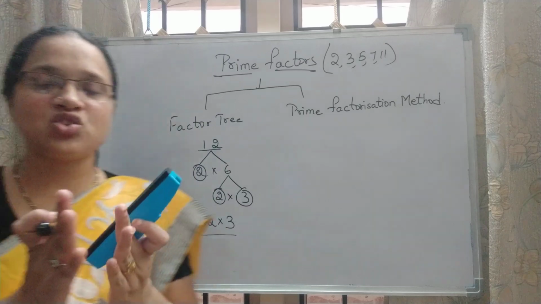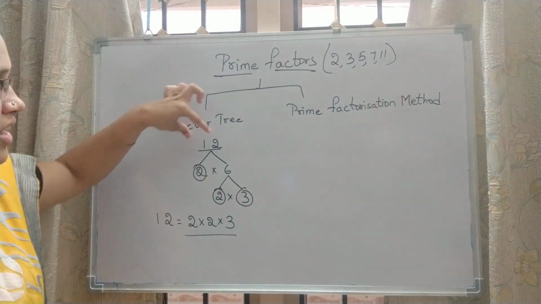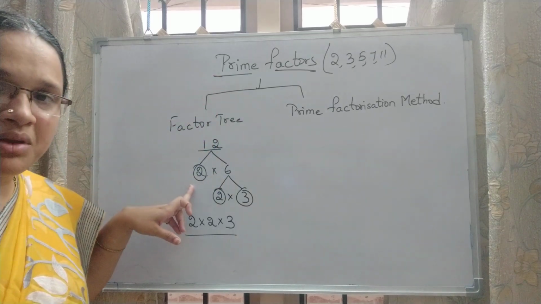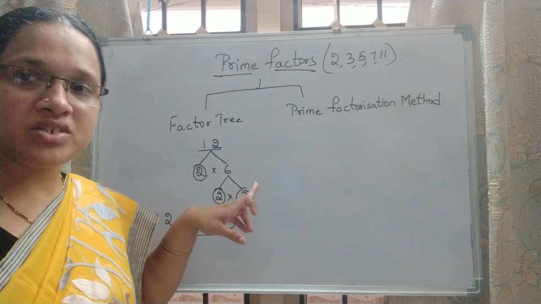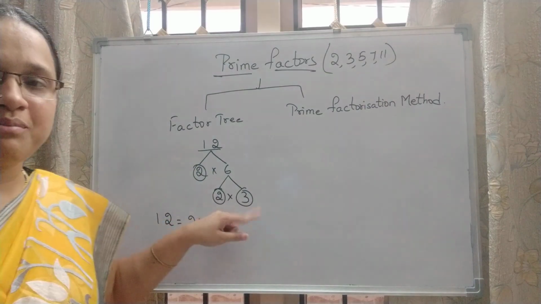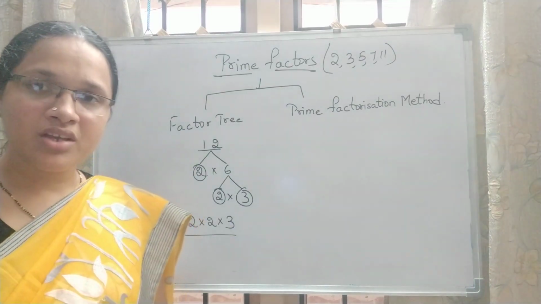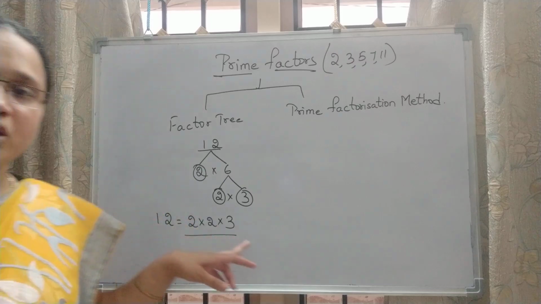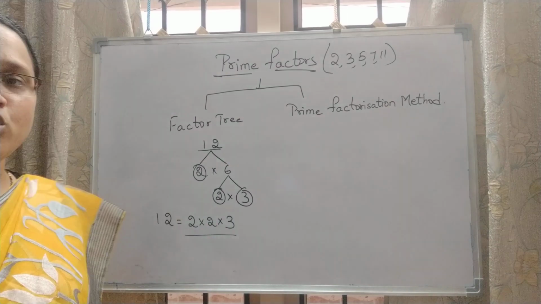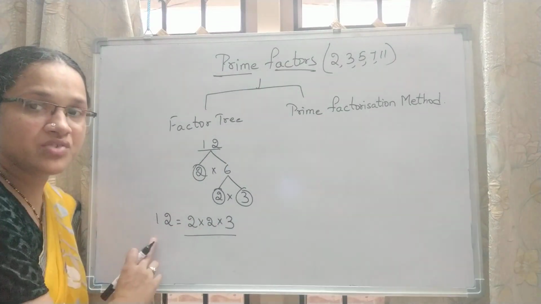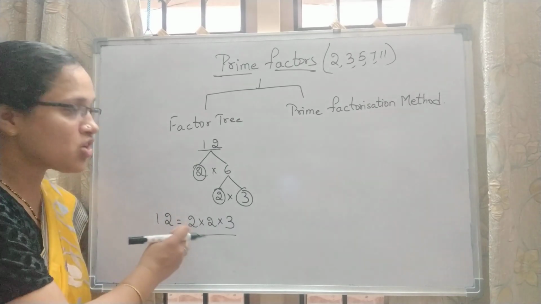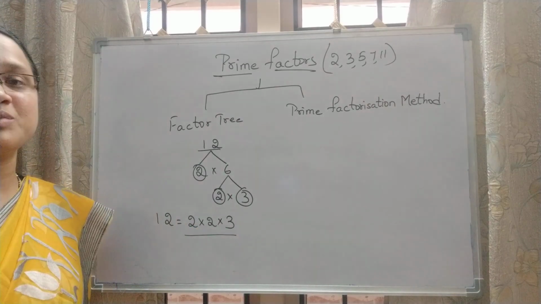Okay, so did you understand the factor tree? How the tree starts to spread its branches. In such a way, we will spread the main number into different things, so that one is a prime number and the other one may be a prime or a composite number, so that this splitting continues until you get the prime numbers. Is that clear, children? Did you understand how to do the factor tree method? Yes. So this is the way you do it, and you should never put an is equal to here because we have written 12. So 12 can be expressed as the product of the prime factors only, children.